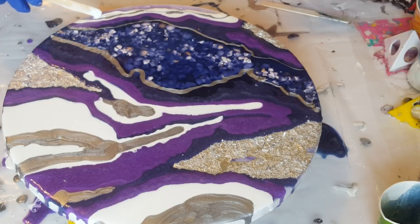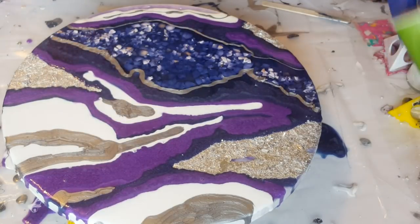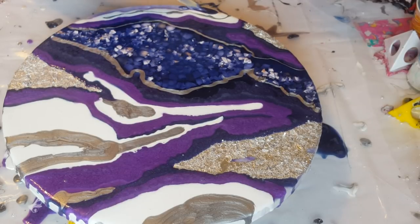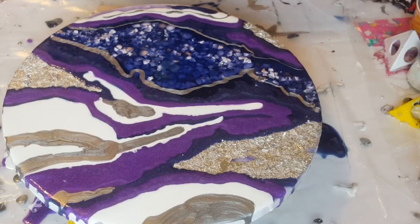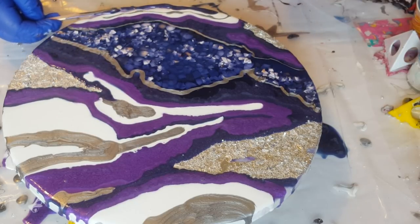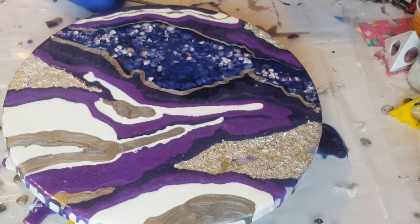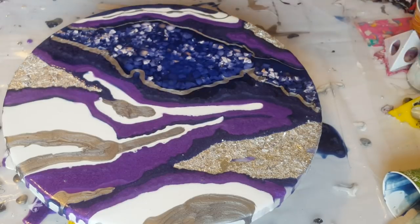I made just enough resin. Okay, is that a little more of the blue mauve? The blue mauve has a sparkle I can't even explain. It looks more, you know, dark purple, but it's got this blue sparkle in it that is amazing. I'm going to take you for a close-up as soon as I get this done here. Okay, so let me heat it up, and then I will figure out what I'm going to do.